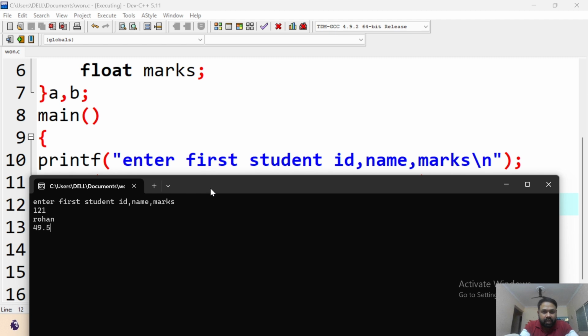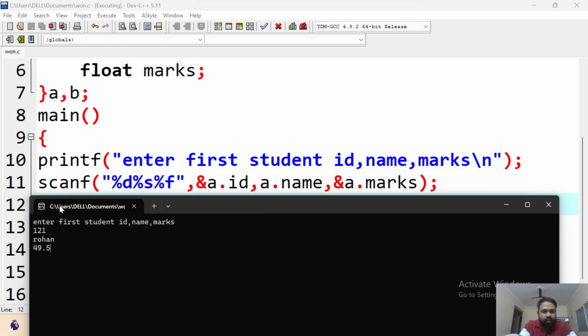Okay, I am able to enter these things here. Now I am able to enter everything related to A. It means I have entered all the details of ID, name, marks related to one student, and each structure variable is related to one particular student, like A dot ID, A dot name, all with A only. Rohan's details are associated with the structure variable A: his ID, name, marks.